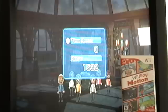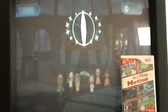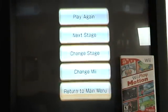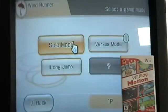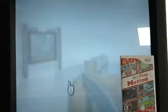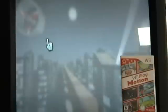1,324, add that to that. 1,532. Got a silver medal for Spooky Search. So yeah, it's a really cool way of playing. All right. I don't want to spoil the solo mode for this one, because it's pretty sweet, but I don't want to spoil it too much.